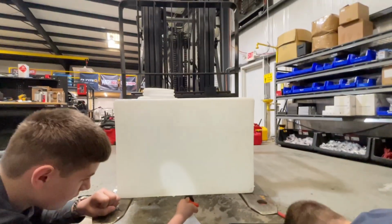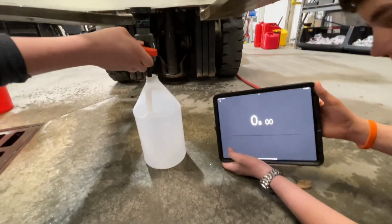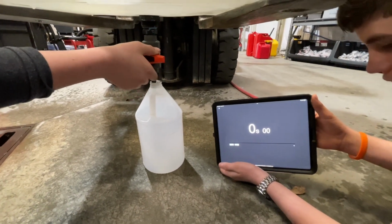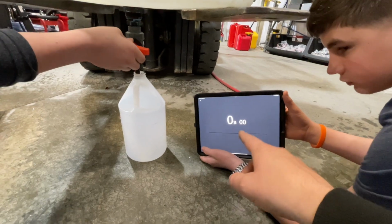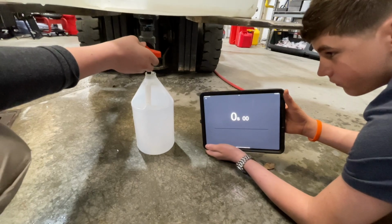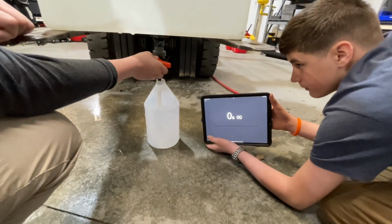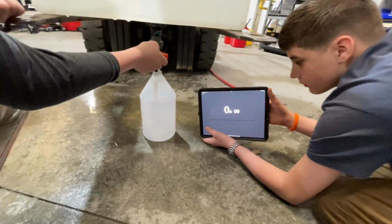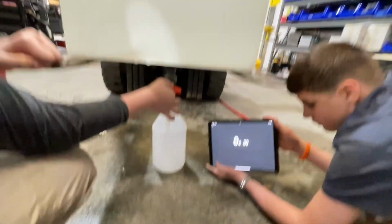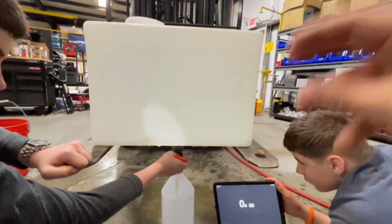Okay, we lowered the forklift down. That way we can just set the jug directly on the floor. We've got the 1/2-inch barb just barely going down into the jug there. And what we're gonna do is simultaneously start our counter here. Micah's gonna throw the handle on the GF valve as smooth as he possibly can. And as soon as we see liquid overflow this jug, that's gonna be the indication to stop the clock. And we'll see how long it takes a GF to flow with a full tank, 16 gallons of gravity pushing down. That's something we can repeat on all 3 valves.